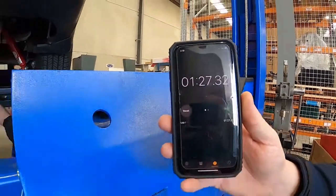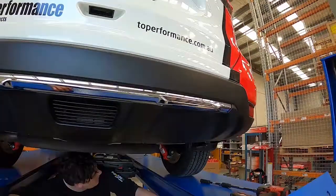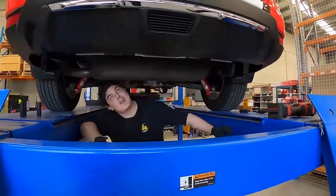Okay, so there you have it. 1 minute and 27 seconds to fit a Koni Special Active to the rear of an Xtrail. It's got to be a record. Thanks, Alex.